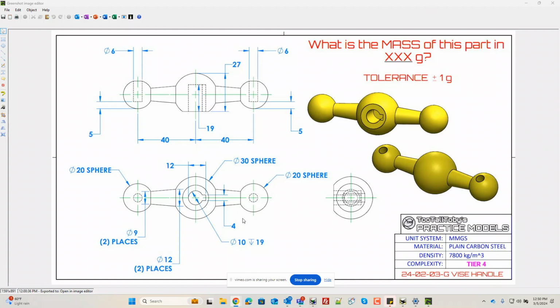Some key things to note, as well as this area here. So there's no dimension of where these are, so it has to be where that intersects, if you want to be precise. So we'll show you how to do that. We'll have to use a sketch to do that particular case, other than using a part cone, because we don't know where the start or end of this is. So let's go ahead and get started.